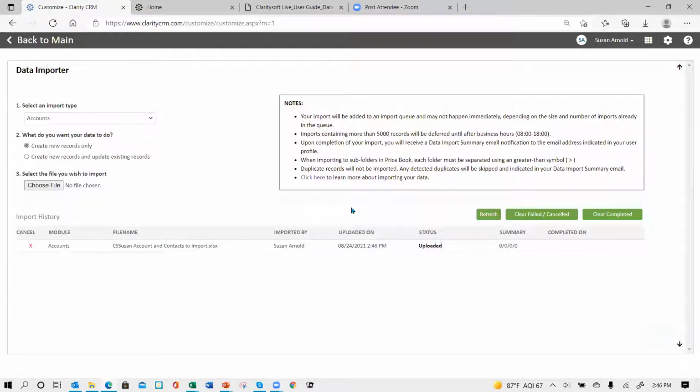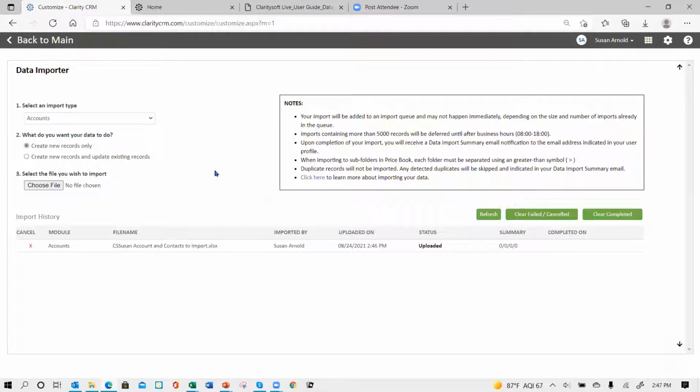Now, while we're waiting for this a little bit, there is a restriction on the number of records that you can import during business hours. It's set to 5,000 for everybody's database. You can still do the upload here, but you will receive a message that says you're over the limit and your import will be deferred until after 6 p.m., after business hours. And so you can just walk away and let it go. And when you come back in the next morning, or whenever you come later, it'll do itself on its own.